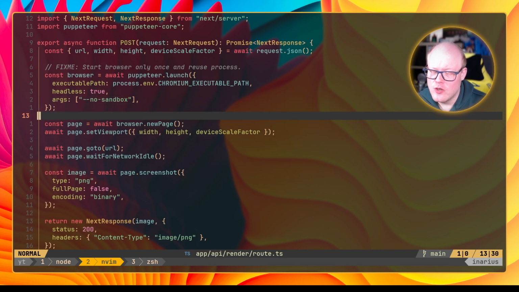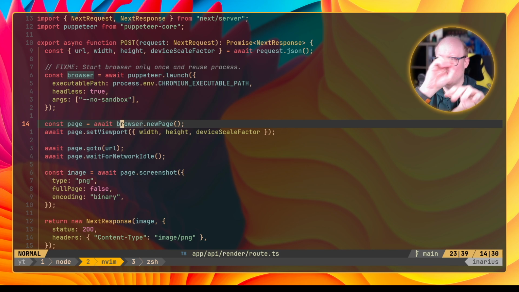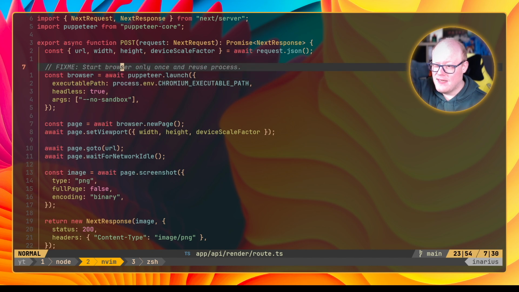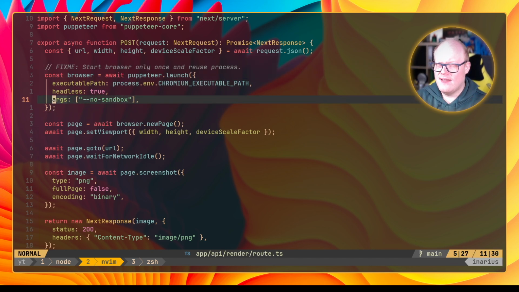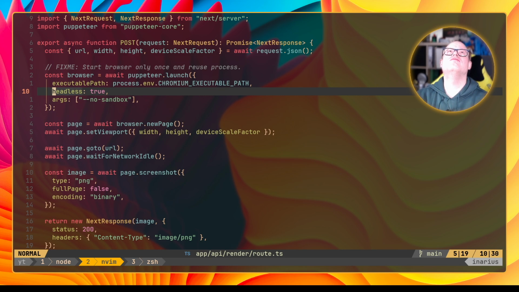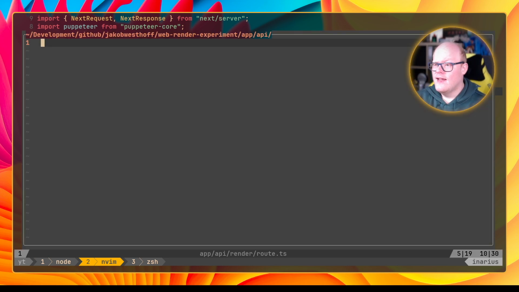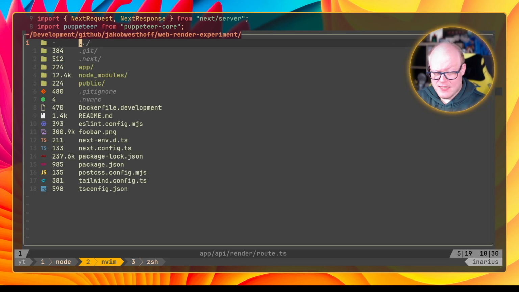And in the end, I actually want to provide the data to be rendered within the request and not as a web page. So we are not even loading something from the web. And yeah, so we can actually optimize that. But let's see, I guess if we want something like that anywhere else, we need some sort of pool for browsers or browser environments, or maybe we can even have one browser environment with multiple pages. That should actually work. So, okay, let's see. Let's quickly implement something like that.